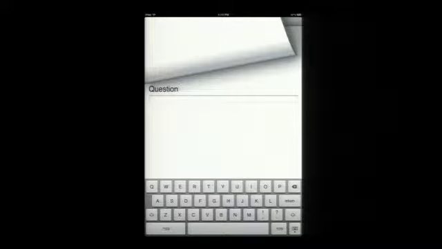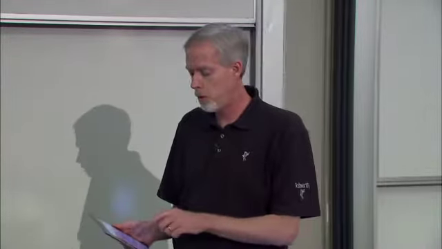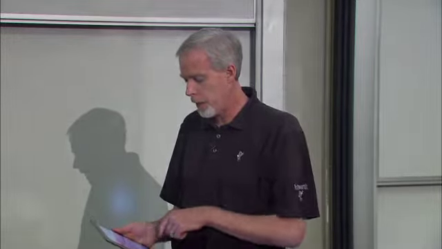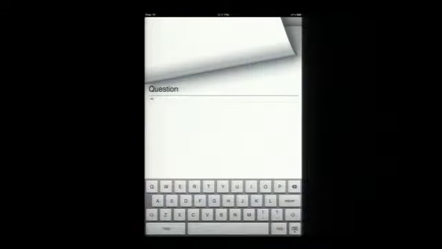Now, there are going to be two places where we dismiss this controller. One is in the case where the person doesn't answer the question and just dismisses the keyboard. That's like cancel. We just go back and don't do the add label. And the other is when someone types something and presses return. In that case, we're going to have to use a delegate to communicate that back, and then the delegate will dismiss it. Question?